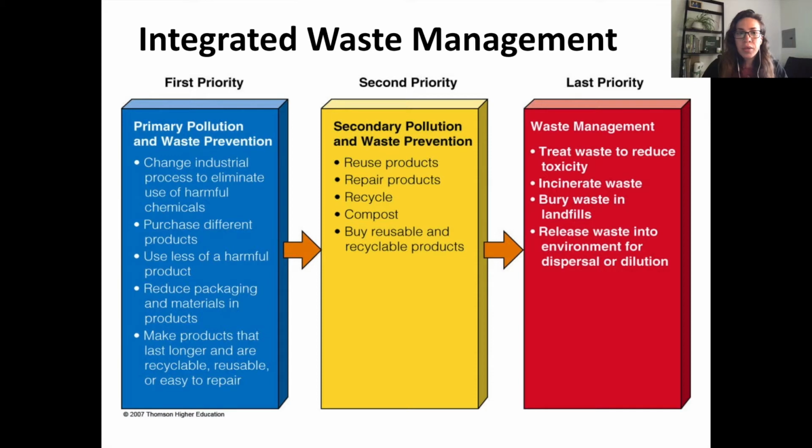And so, like I said, our first priority should always be the prevention or reduction of that generation of waste. We need to change industrial processes to eliminate harmful chemicals in our materials so that it doesn't end up in our waste. We need to purchase different products, ones that are reusable, ones that don't have as much packaging, and we need to make sure that the life cycle of our products is really long, or cyclical in nature, that we're not going from cradle to grave all the time, but we could actually go cradle to cradle and make the life cycle of a particular piece of material sustainable.